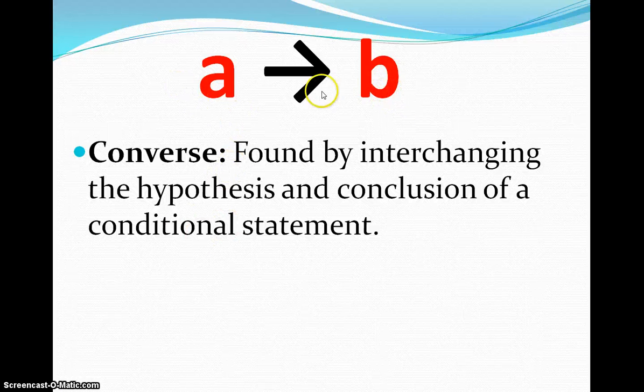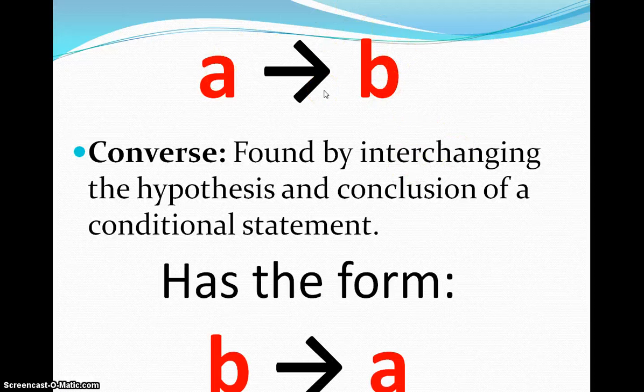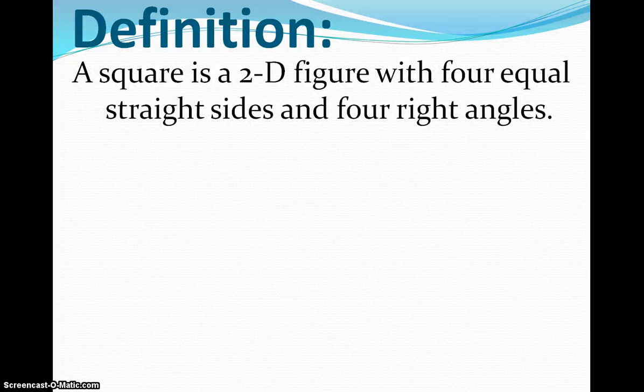So we have our conditional statement here. Basically, we are going to interchange, or flip, them to create the form if B, then A. And so the converse of our if A, then B statement is if B, then A. And now we'll use this. So I would say, just write this down, and then I'll be able to give you an example on the next slide. So let's go back to our original.